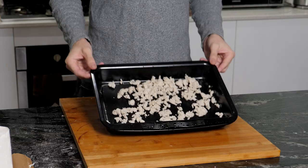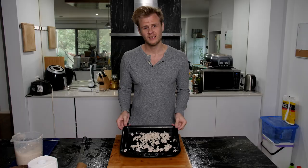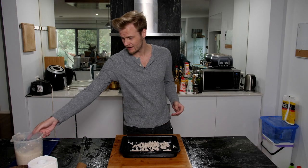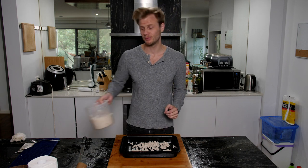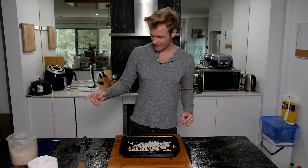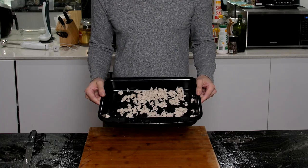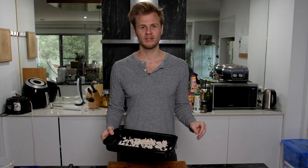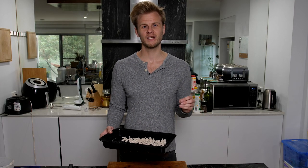Once you've shredded those up you end up with something like this — you'll have a lot more once you've gone through the full toilet paper roll. We'll dry those out off camera, but for now let's get this drying. We can throw this out in the sun for a day or two and it'll dry out perfectly well, or if you're running on time you can put it in the oven at a low heat. Just make sure to check on it constantly because it is small pieces of paper and once they dry out they could easily catch fire.